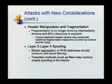Then there's some new things with layer 3 and layer 4 spoofing. Nothing really new, in that it's easy to do the spoofing. It's just that new attack vectors are introduced. This has been well documented in the IETF with some of the things such as the 6-to-4 relay spoofing. It's a new attack vector, but the ramification isn't as severe as some might think, because there's no amplification attack in the 6-to-4 spoofing attack, as well as there's a nice choke point in the 6-to-4 relay router itself. The DoS attacks and the spoof attacks can only really be as fast as the 6-to-4 relay.